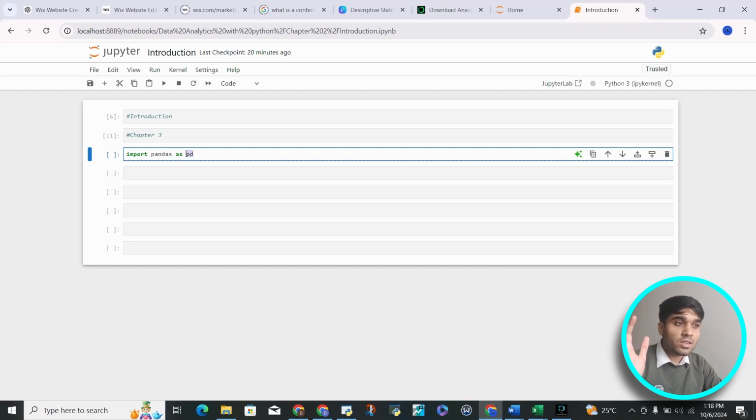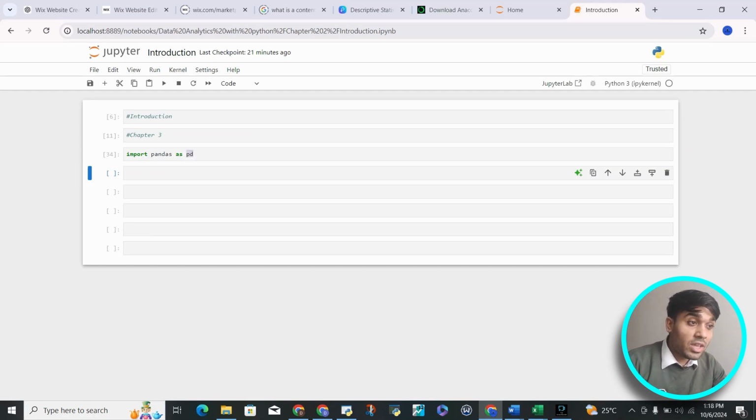Even when you go on the internet, you will see a lot of lectures, theories, books written on pandas, and most of the time pd is used because it's a general consensus. Whenever you copy a certain code from the internet, it will have pd written. Okay, the first code has been run successfully.